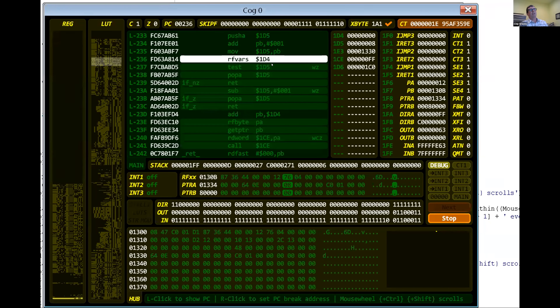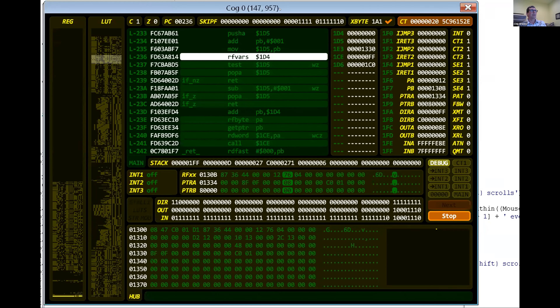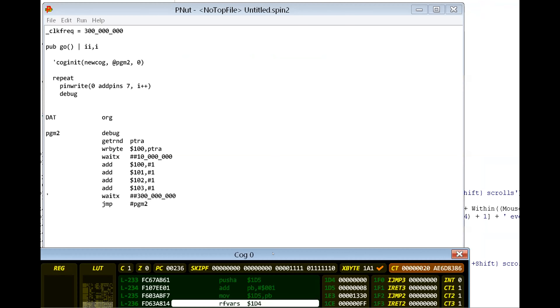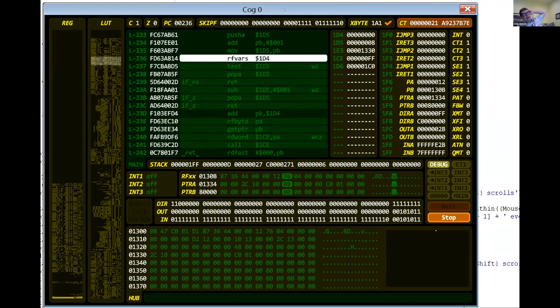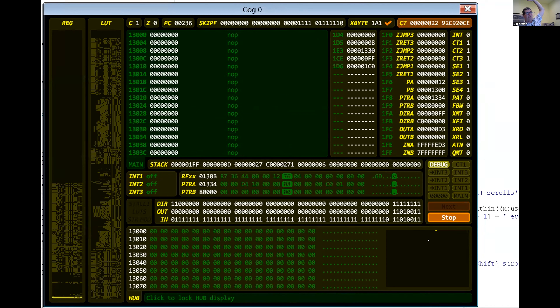I like that idea. This thing's going to evolve a lot, I think. Just wondering how we would get the label addresses into the debugger — we would need some kind of syntax for that when you issue the debug statement. So are we integrating the debugger with Peanut then? Yeah, right now it's in Peanut, but anything I do here will automatically flow into the Propeller tool. I'm just wondering about other languages — how someone could debug a C program. I've been playing around with this thing for months. It could go so many directions and it's hard to wrap up. I spent a lot of time just distilling this format, trying to make it so that on each breakpoint you can see all changes in hub memory.